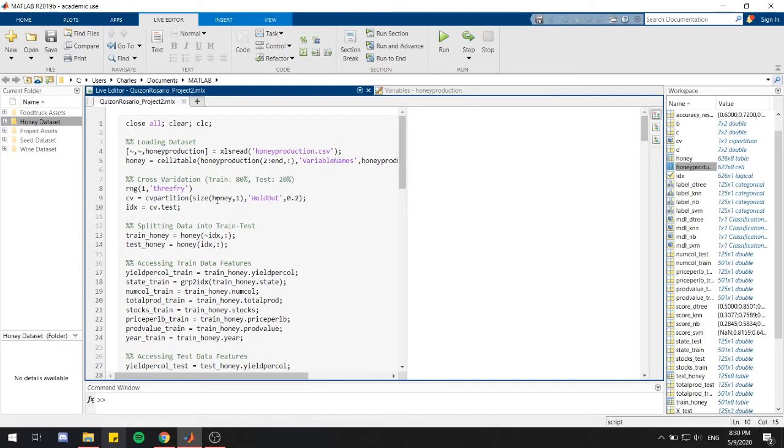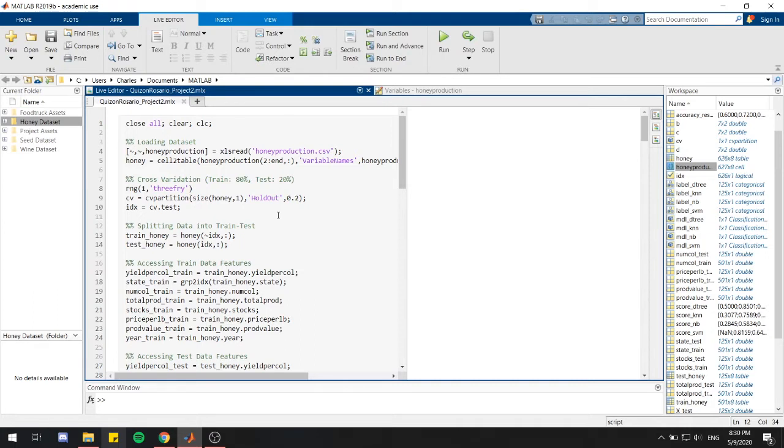As you can see here, it opens up the honey variable, which contains our dataset, converted to a table, and it was split into train and test using cvpartition.